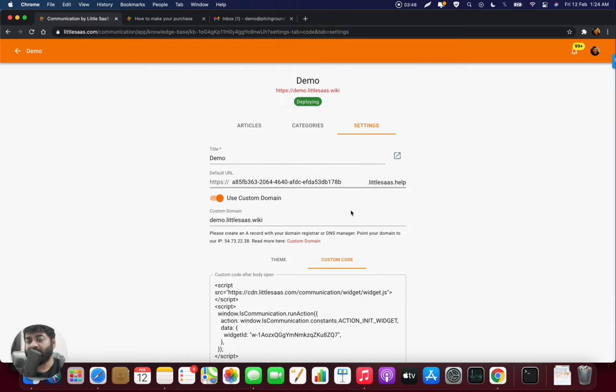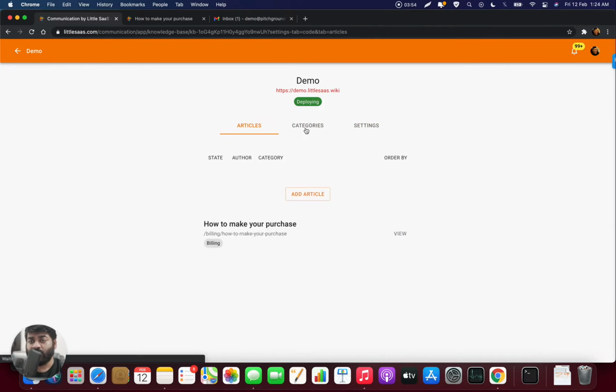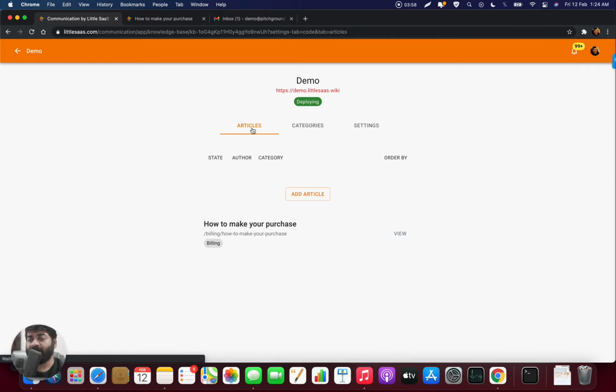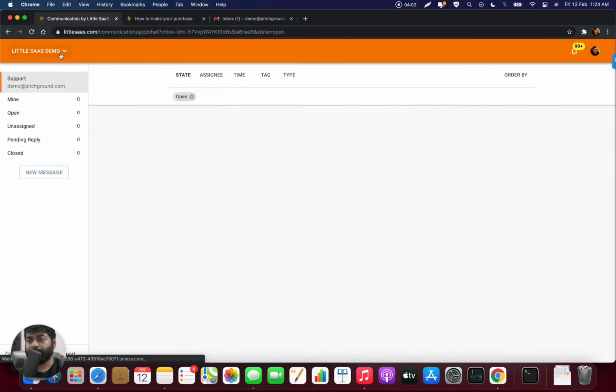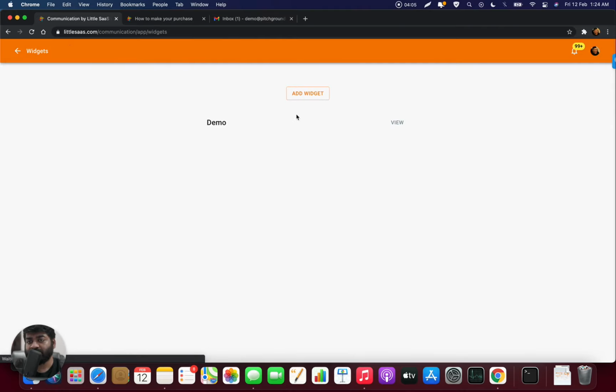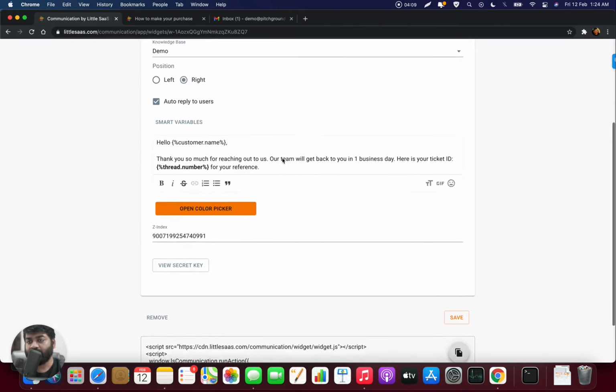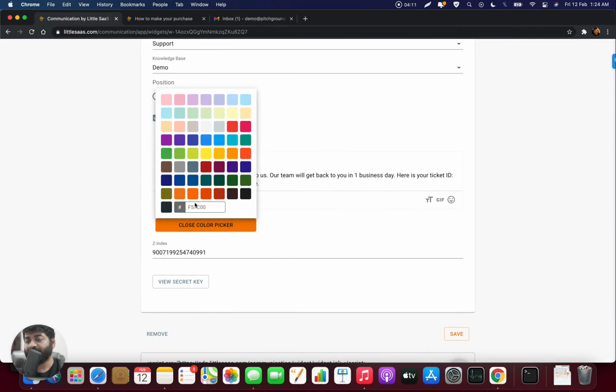So as you can see, as soon as we have pasted this, now it is going into the deploying mode. Once again, we'll just wait for a few seconds for the deployment to be completed. Meanwhile, we'll quickly head back to the widgets and just quickly walk through the quick settings over here once again, and that we have all sorts of coloring options for your widget as well.